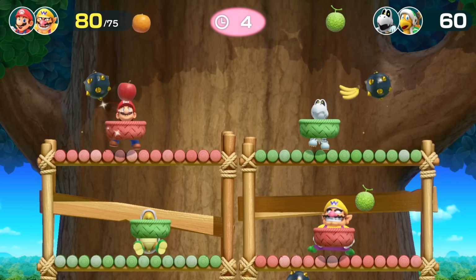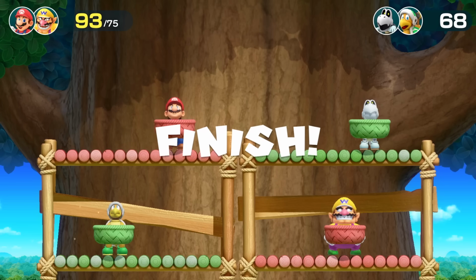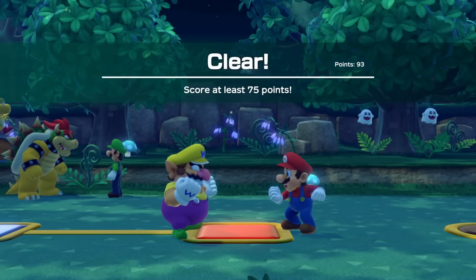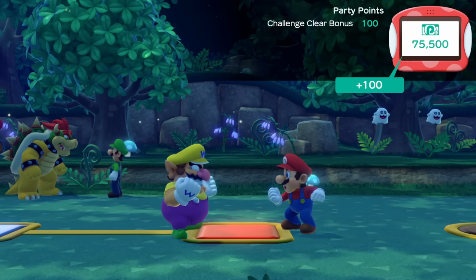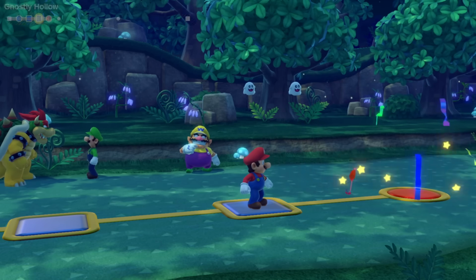Oh boy, oh boy. Oh yeah, all right, we already passed the 75. That's amazing. Oh man, 93, nice. Yeah, if you get hit by one of those spiky things, you can't move. But if the fruit keeps falling where you are, then you can keep collecting fruit. Okay, that's great. First time doing this here, and we succeeded. That's amazing. Okay, what's up next?